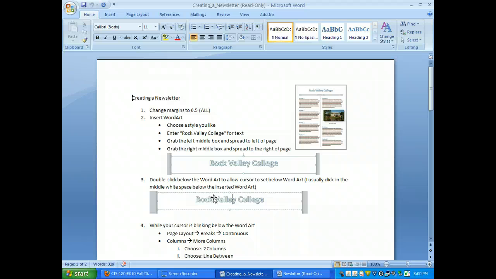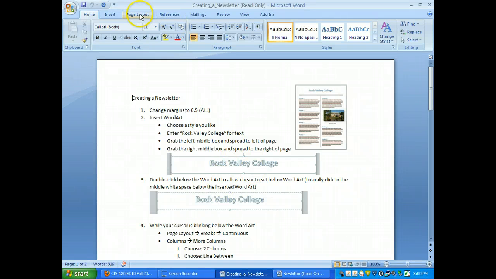Now, some printers do have limitations, and 0.5 is generally the limitation. You don't want to go below that, 0.5. If you go below 0.5, the grabbers of the paper and the ink won't print beyond 0.5, if that makes sense. And so make sure you stay within the 0.5 circumference on top, bottom, left, and right. Most printers will print fine on a 0.5.